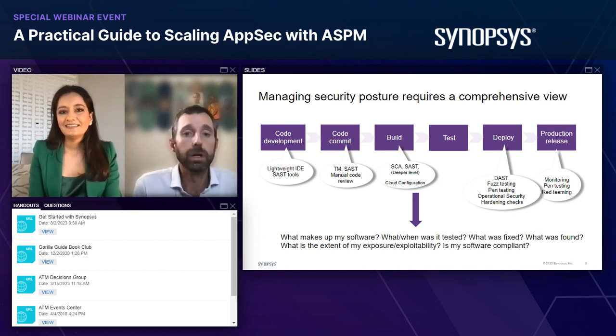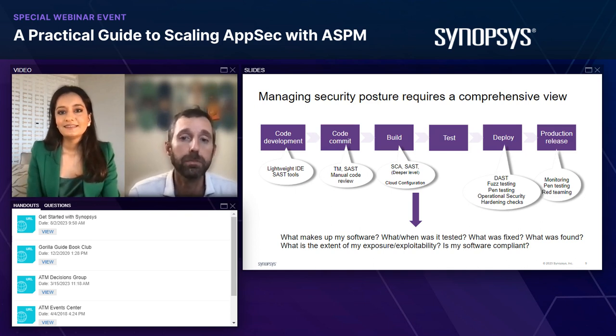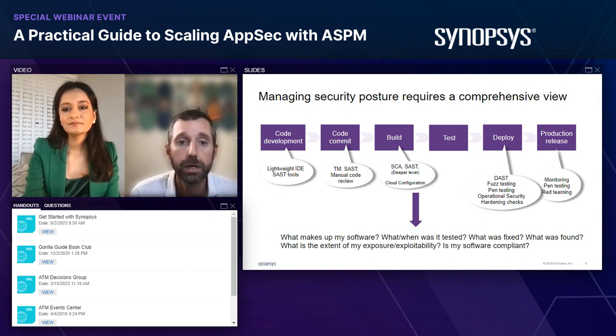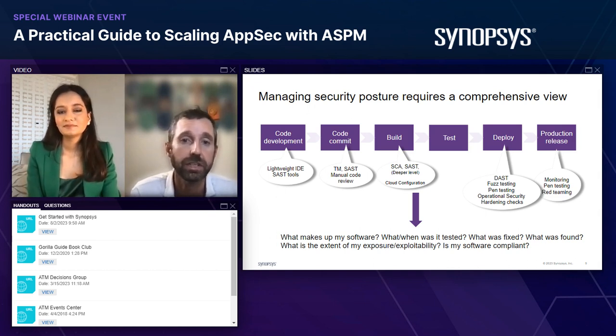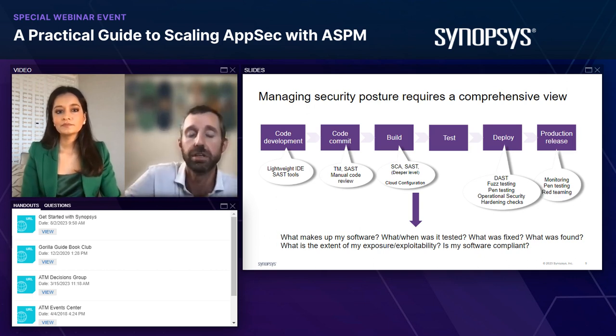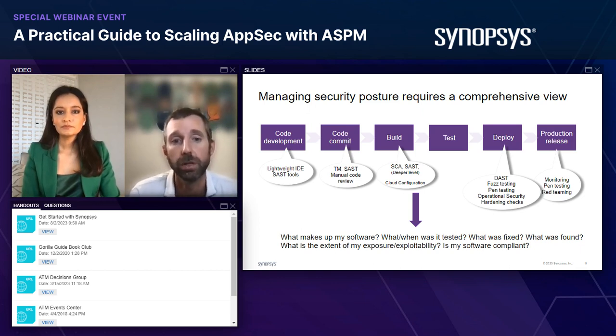Absolutely. So in order to get the comprehensive view, we need to normalize data across these different areas, right? We have development, build, test, deployment, and production, and various types of activities that typically happen in those software development lifecycle stages. They likely come from different vendors. There is obviously a wide variety of capabilities, techniques and quality across these various tools. So the first thing that has to be done is the issues have to be normalized. We have to have a way to normalize the security issues and, at a minimum, the severity of these issues.